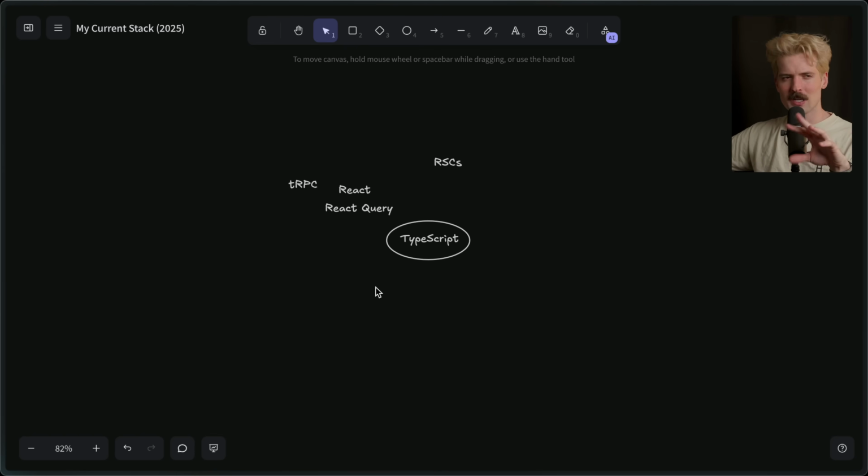If you start with Material UI and you move to Tailwind, you're rewriting. If you start with Tailwind and move to shadcn, you're adding new components. Start with the simple pieces, and if they don't solve the puzzle you're trying to, add the ones that might actually solve it. I think I've covered everything I want to here.